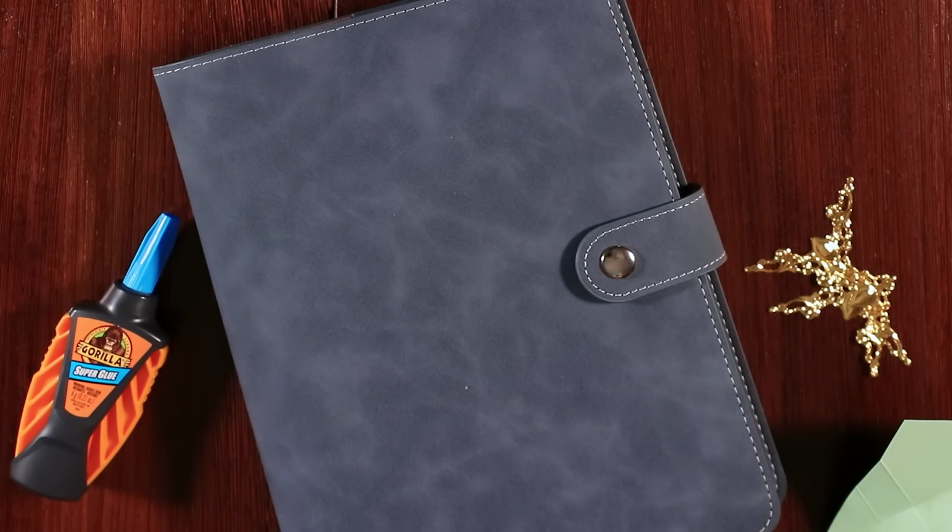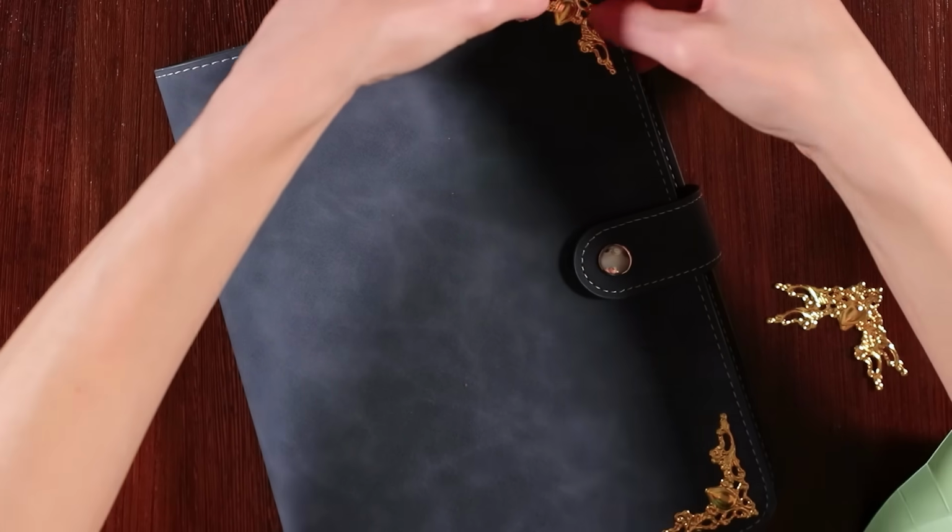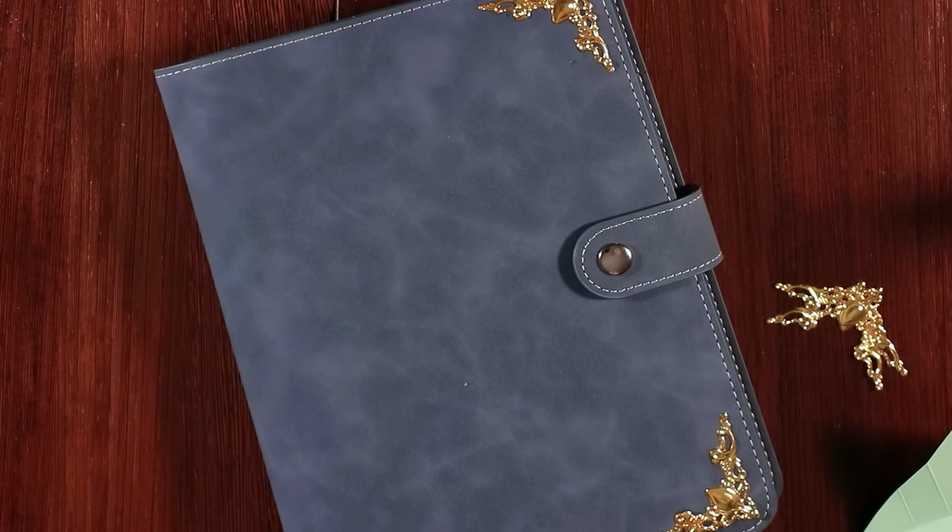Before we start on the inside of the journal, I'm just gonna fancy up the outside a little. I bought these gold corner filigrees and I'm just super gluing them onto the front and back corners to bring a little of the aesthetic of nobility. Eventually, I'd like to paint over the silver hardware with gold, but I don't currently have a paint that's capable of that, so it'll have to wait. For now, we'll just say that mixed metals are on trend in Waterdeep.